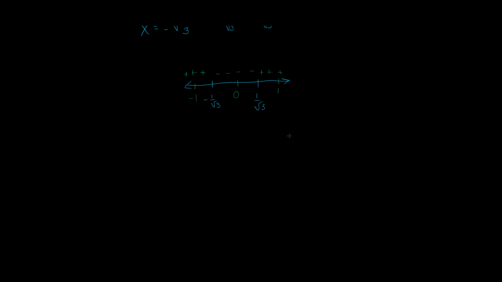Now kind of just to reiterate what we just found, let's go through the intervals. So this interval goes from negative infinity to negative 1 over root 3. This middle interval goes from negative 1 over root 3 to positive 1 over root 3. And the last interval right here goes from positive 1 over root 3 to positive infinity. And just to wrap things up, we found that both this first interval and the third interval are concave up, and this middle interval is concave down.